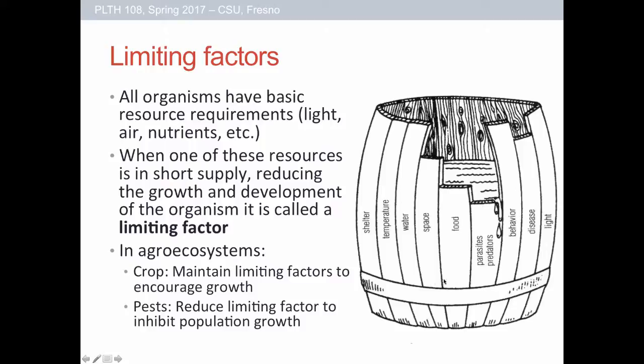It's the water inside the barrel. Essentially, if all of the staves are needed to keep the water in, if you lower one of them, it's going to flood out. I'm not doing a good job of explaining this. So what we'll do is we'll just touch on this very briefly on Thursday when we come in. And then we'll move on to the next lecture.